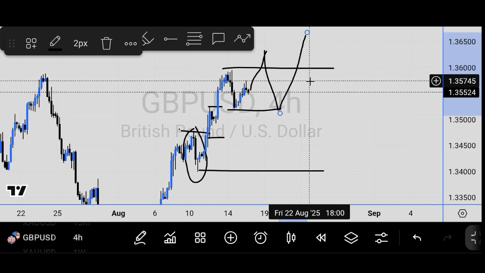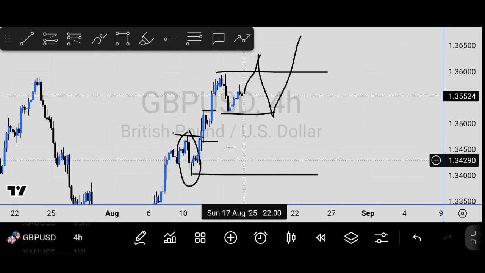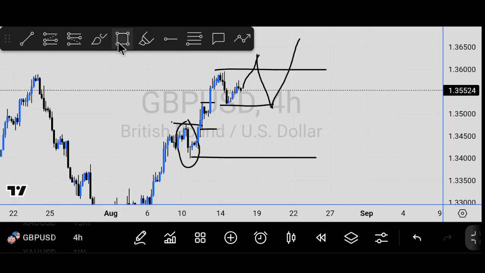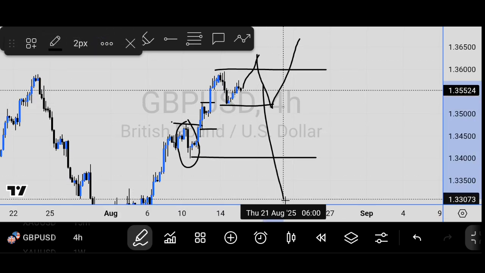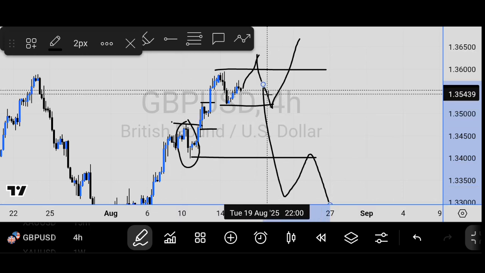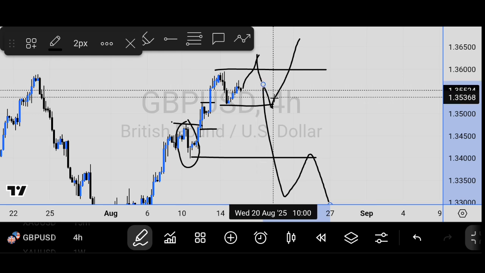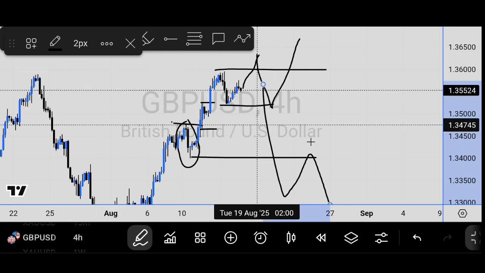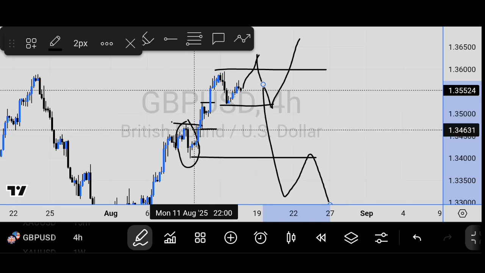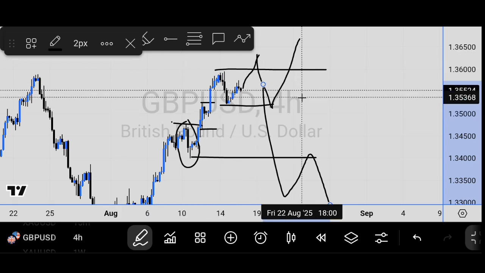So either one of the two, or if those did not happen, the last thing that can happen is, price comes down, breaks this zone, retests, and then goes down. But if you have an understanding of the way I trade, there is no way you will not be able to make an opportunity out of whichever way the market moves, because we are only trying to predict the market. We can't say for sure this is how the market is going to move.